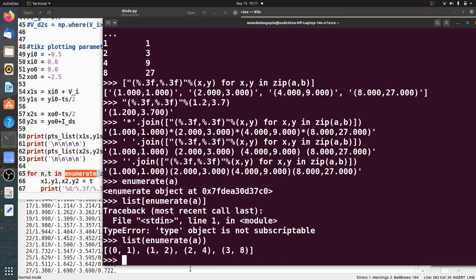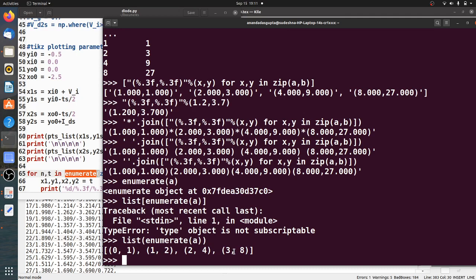So what comes out here is this: 0, 1, 1, 2, 2, 4, 3, 8. 1, 2, 4, and 8 were the elements in the original list. What we have got here is an enumerated version. The list elements along with the enumeration 0, 1, 2, 3, all packed in tuples.